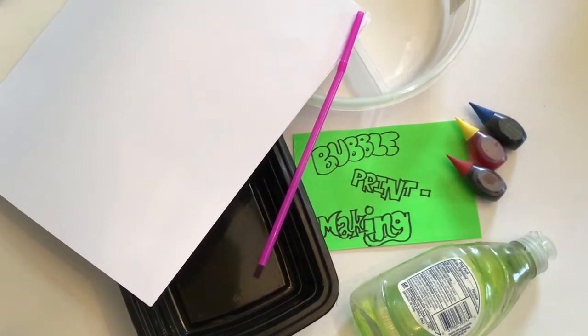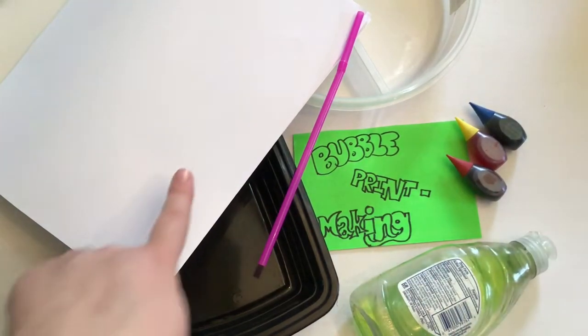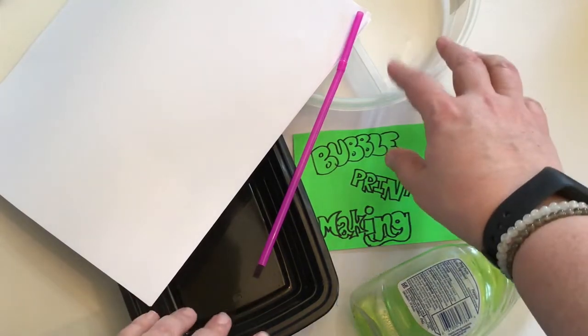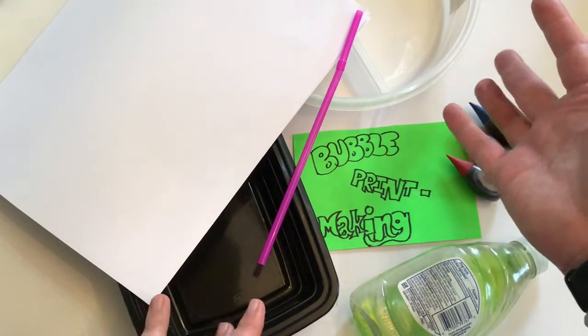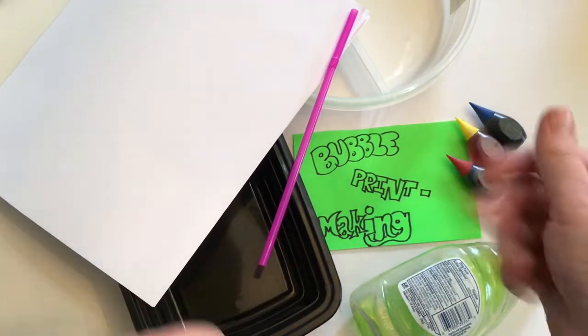Okay, boys and girls, today we are going to be mad scientists and we are going to be doing bubble printmaking. These are the supplies you are going to need. You're going to need some regular paper that's blank. You're going to need a couple of containers that you can use. They can be things that you could put food in. It's not going to ruin it to put food in it after this.